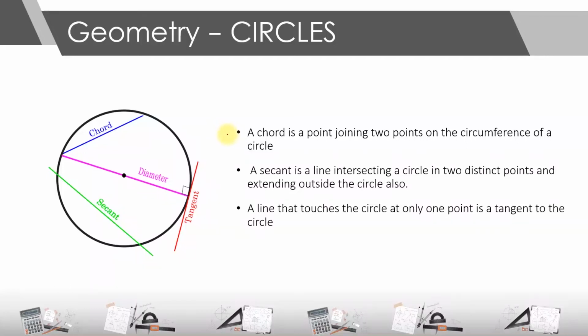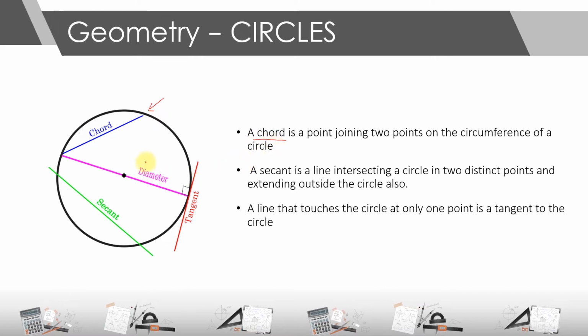In this video, we are going to begin our discussion on circles. So let us first check out some of the important terminologies that we must know when we are dealing with circles. The first term is a chord. A chord is any line which is joining 2 points on the circumference of a circle. So take any 2 points on the circumference of a circle, join it with a line, and that line will be called a chord. A special case of a chord is a diameter.